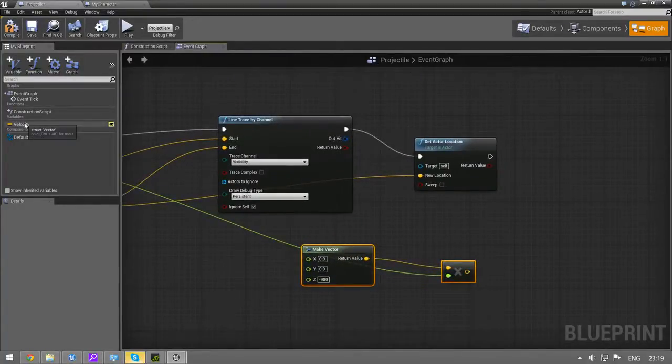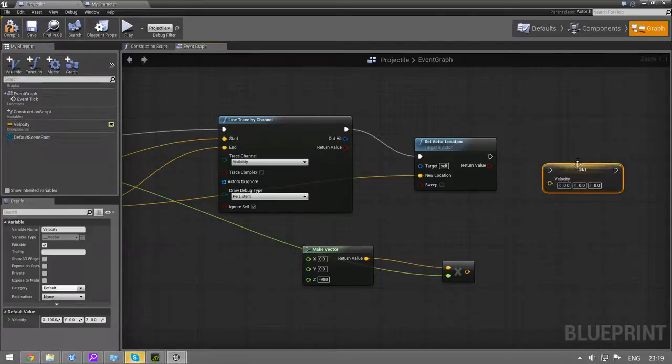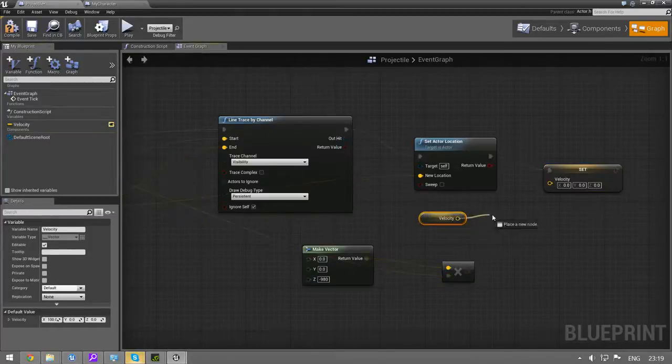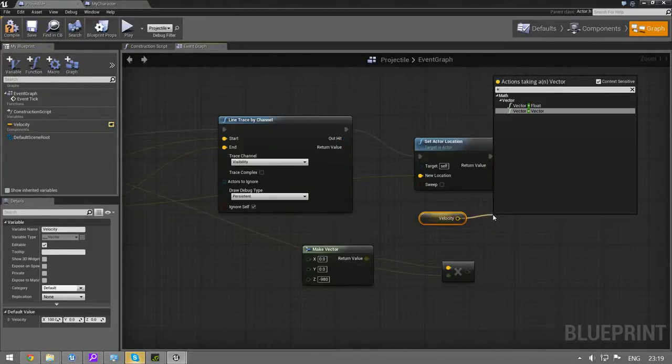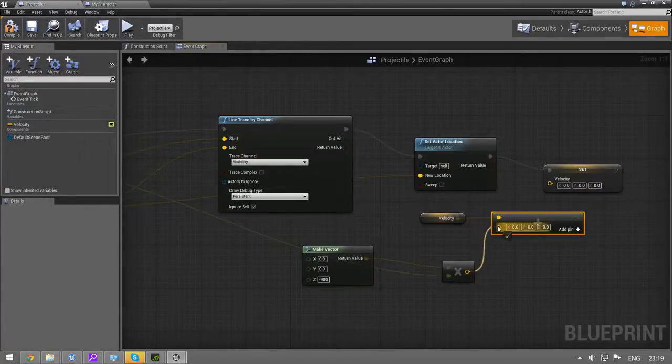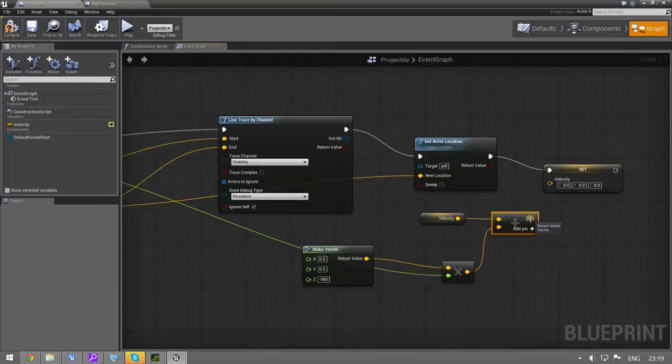We want to set the velocity, and we want to set the velocity to our velocity plus our gravity, and we want to set it to that.